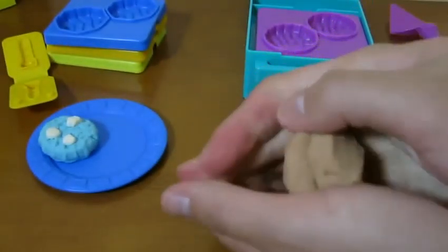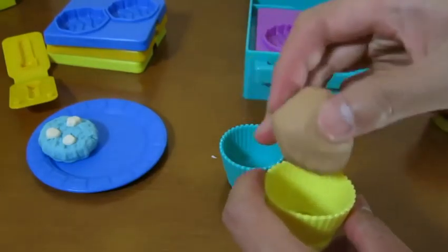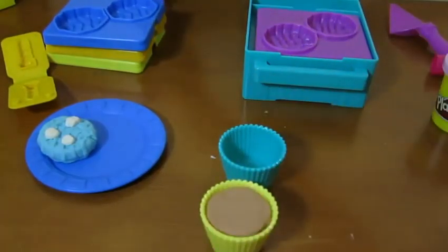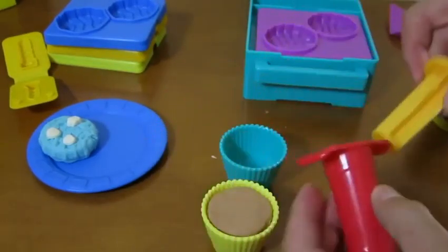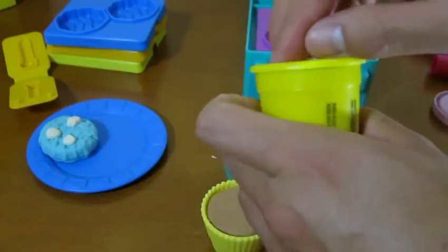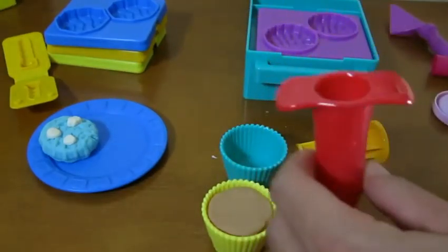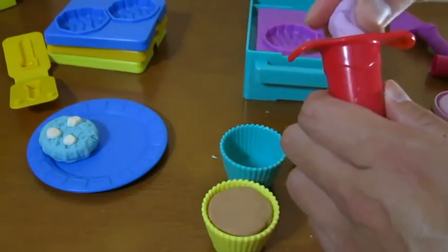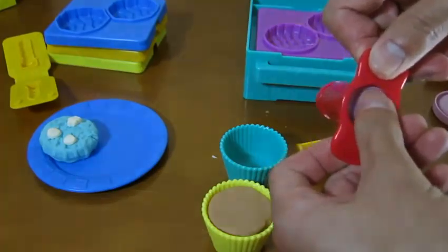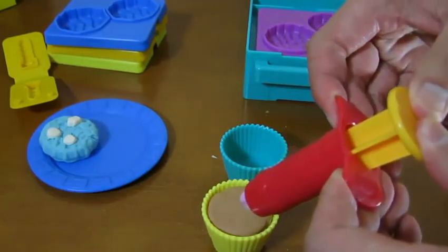Now let's make a cupcake. We'll use the brown Play-Doh to make a cake batter. Once you mold it like this, place it inside the cupcake wrapper. Let's use this tool to make frosting. We're gonna go with pink frosting. Once you place your Play-Doh inside the tool, use the other part of the tool to press down.